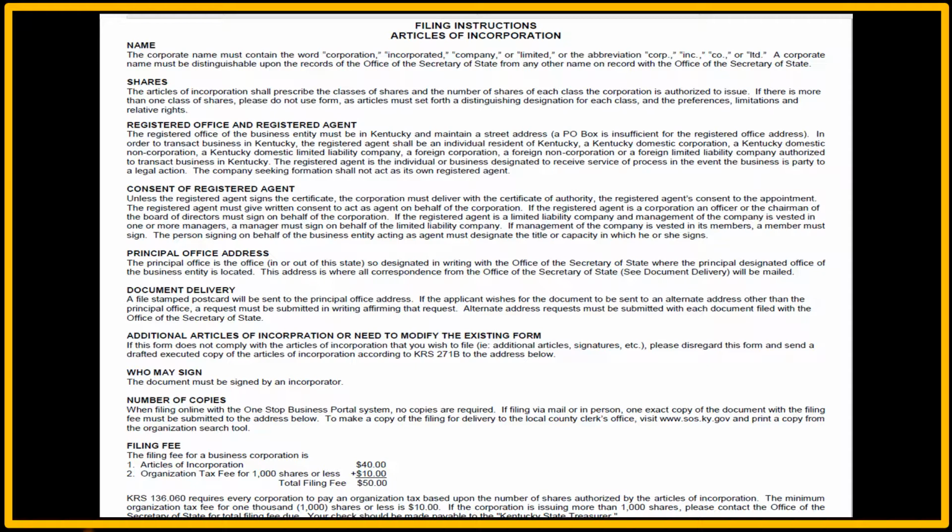In addition, look down here at the filing fee. So it's going to cost you $40 flat out to file the articles of incorporation. Then there's an additional organization tax fee. If you have 1,000 or fewer authorized shares, that organization tax fee is only $10. So if you're setting up a Kentucky corporation for your client, you should consider having 1,000 or fewer authorized shares.